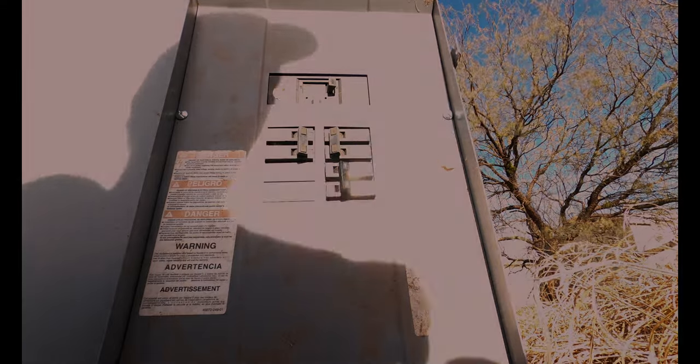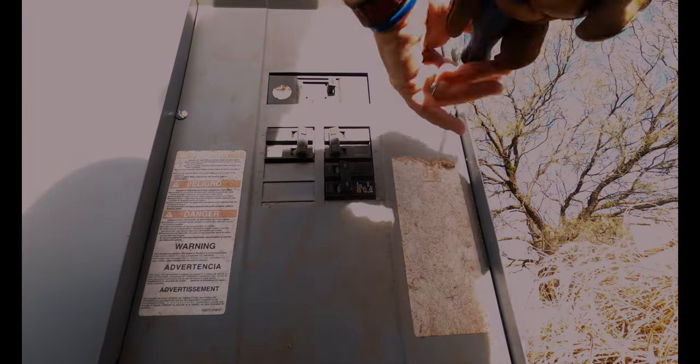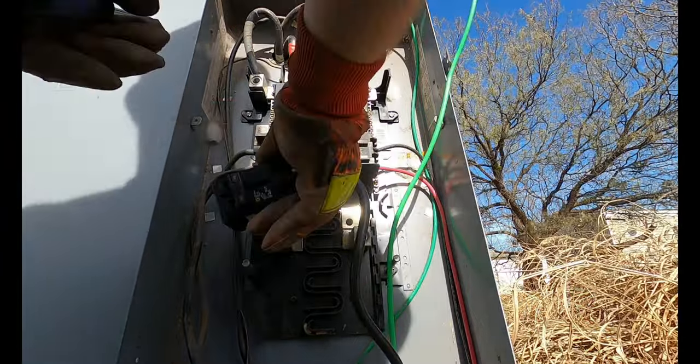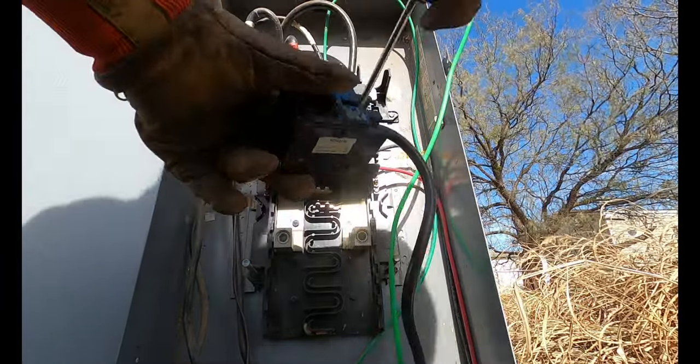Now, I do want to emphasize that I have a neighbor just down the street who is a master electrician, and he has been guiding me through the process. In fact, he even came down, took a look inside this very panel, and told me what I need to do in order to connect the power to the workshop.